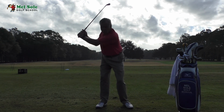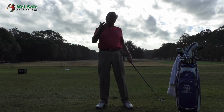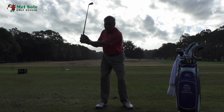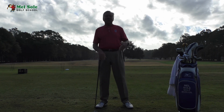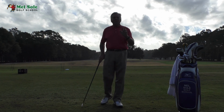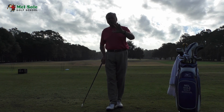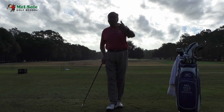And then coming through, lower body first, allows that club to drop into what we call the slot. You've heard that term often, where you drop it into the slot. If you don't and you start with your arms, you come over the top. Depending on where your hands are at impact, the ball can go anywhere. So for Technical Thursday, stay in your spine angle on the backswing and start the downswing with your lower body. You will hit the ball not only better, more solid contact, but a lot further.